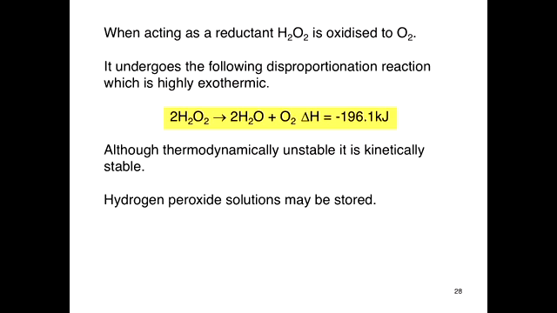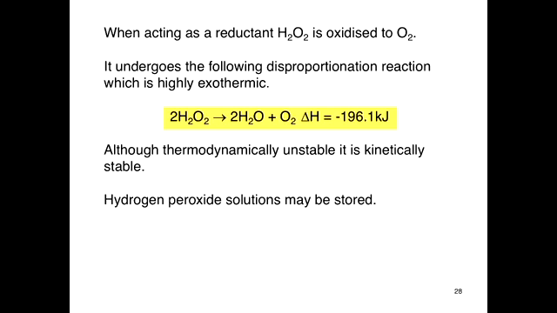But it turns out the peroxide is unstable, thermodynamically unstable. Look at the delta H value for this, -196, and this is for 2 hydrogen peroxides undergoing a process known as disproportionation. So it's at the -1 oxidation state. Some of the oxygen goes up to the 0 oxidation state in the form of O2. Some of the oxygen goes down to the -2 oxidation state in the form of water.